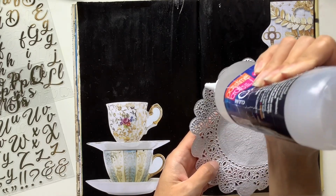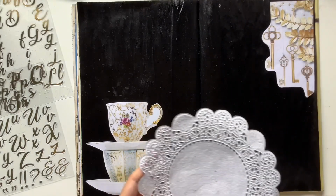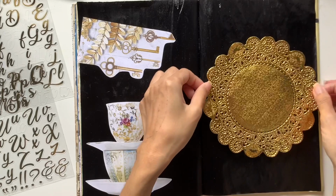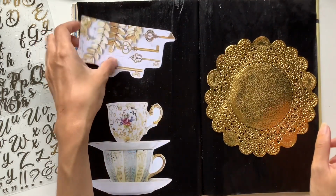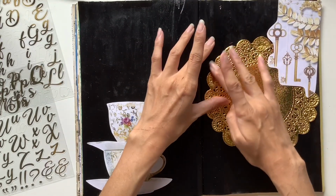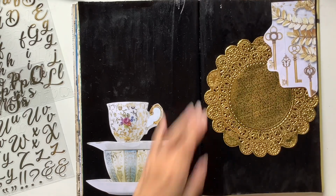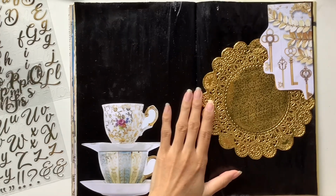And yeah, so I put those in the bottom left hand corner, the keys in the top right hand corner, so it sort of frames my page spread. And then I just will lay down my large doily here. I was thinking about adding some journaling space in the middle of it, but in the end I think that's kind of the star of the show, and so that can just be like that. I love it. It's just so shiny and shimmery and so gold and really stands out on top of that black background. So this is one of my favorite pages.